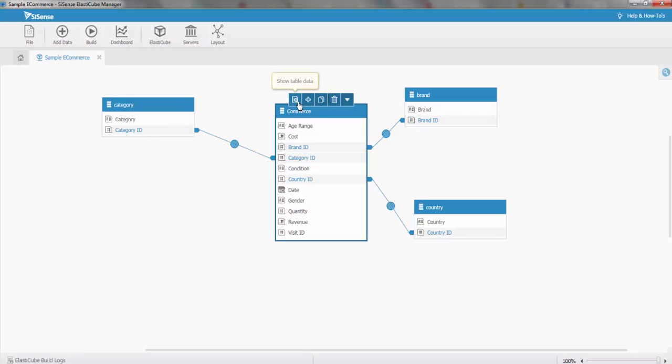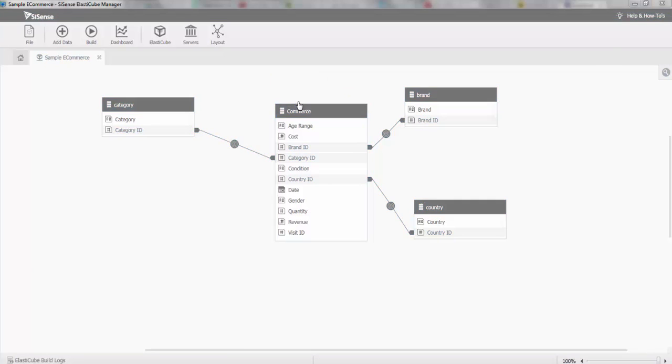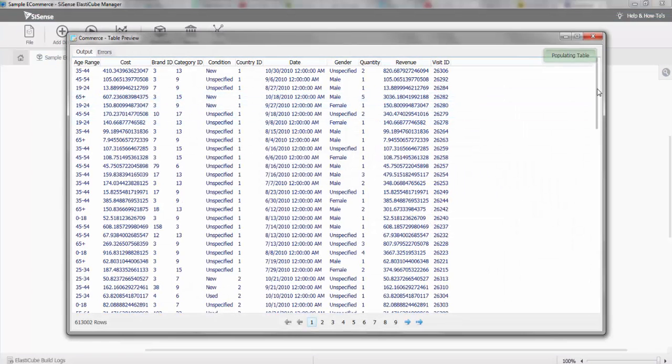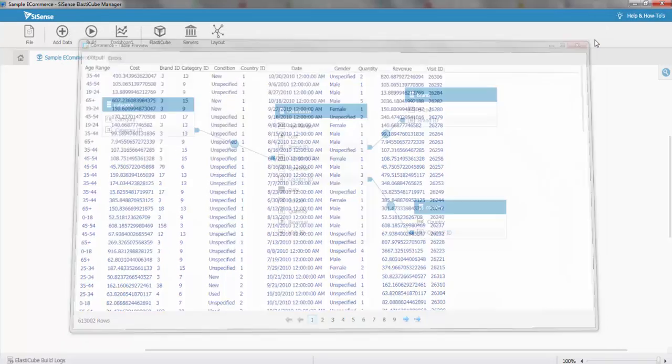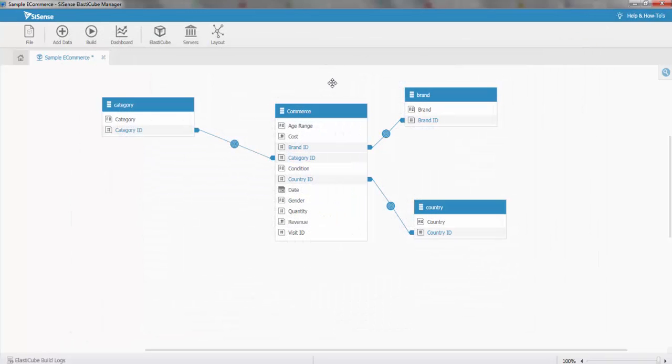If the table's been built, if we've done a build and we've imported data, we can also get a preview. So if I click on that, I'll be able to preview table data. Again, that's only available if you've done a build, at least one build. In addition to that, there are a few features to rename and to work with the fields of the table. So over here, if I want to rename it, I can simply click on it and give it another name.